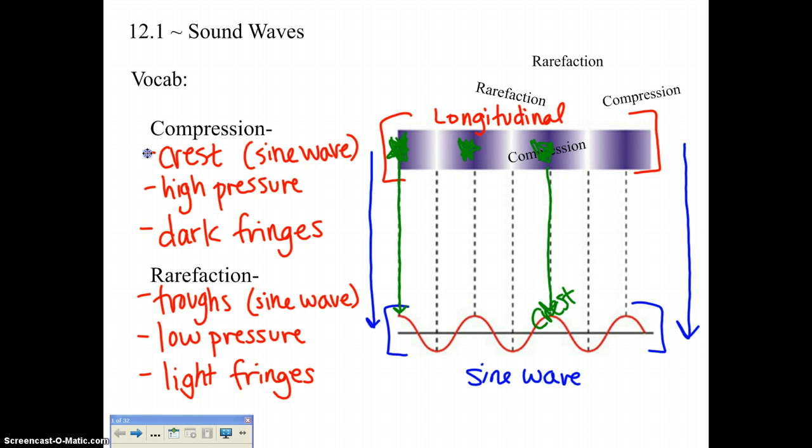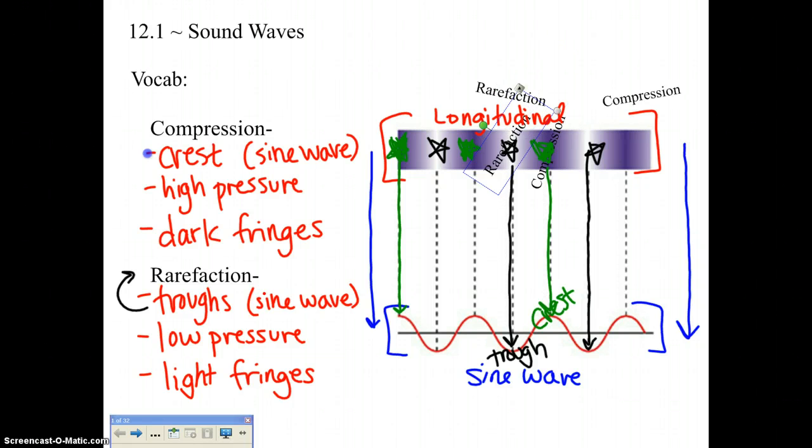So crests have compression. I'm going to turn that to the side though, because where you have your light areas, right here, right here, right here, those are going to be equivalent to what part of the wave? Well, that's called the trough. So looking over here, a trough is known as rarefaction. A trough on a sine wave is rarefaction on a longitudinal wave. So these are areas of rarefaction, wherever you would see those bands.